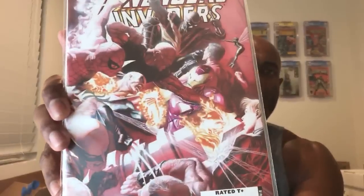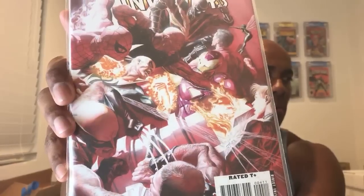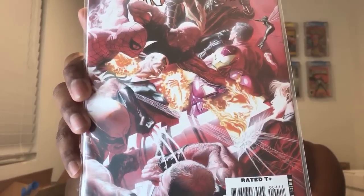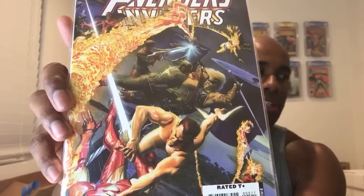And then here's number 4. The way that this one is done really reminds me of Amazing Spider-Man 800. With the reds and the tone of the reds, it really reminds me of the cover that I think was done by Alex Ross. So very cool there. And then here is the last one that I have, number 5. So again, I was only in the hobby for a brief stint back in 2008, and I guess I stopped around number 5. This one isn't as cool as the others, but it is still a pretty nice Alex Ross cover. But some good stuff here.